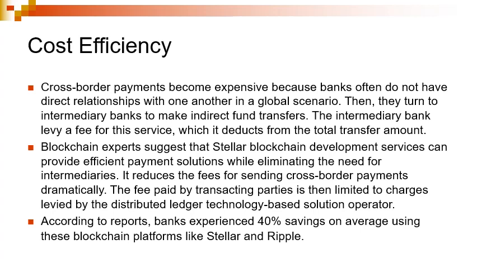First, cost efficiency. Cross-border payments become expensive because banks often do not have a direct relationship with one another in a global scenario. So we have to use different agencies and agents for transferring the money and foreign exchange. Banks go to intermediate agencies or intermediate banks to make the indirect fund transfer, and the intermediate bank levies a fee for this service, which is deducted from your transfer amount.